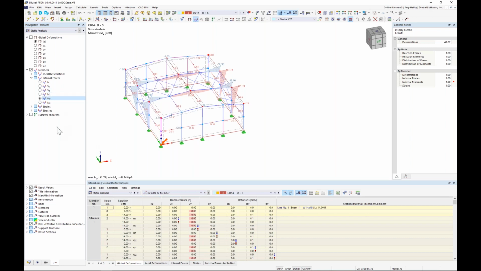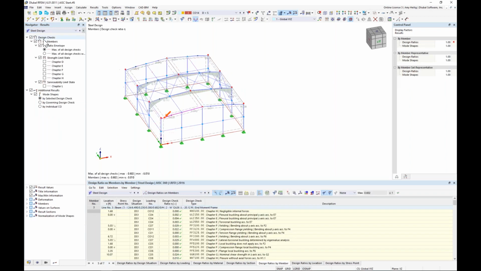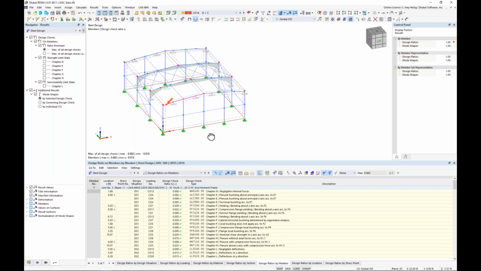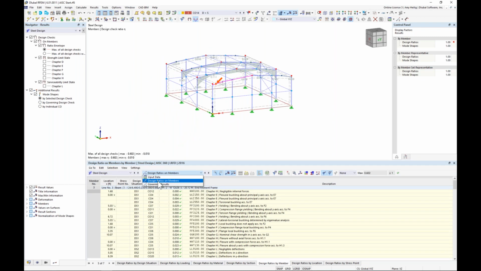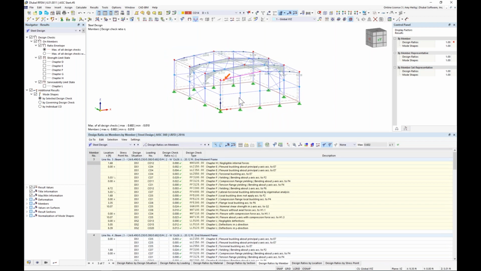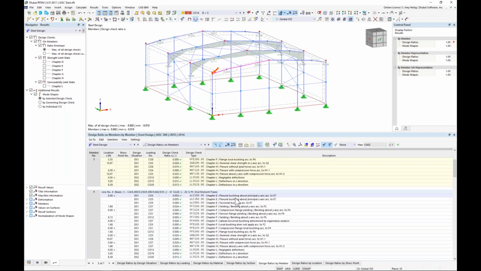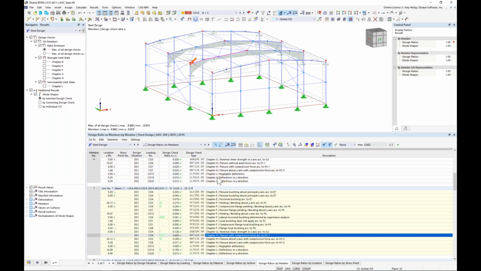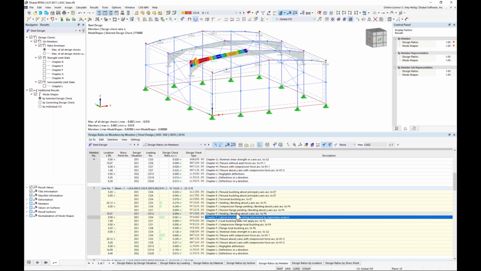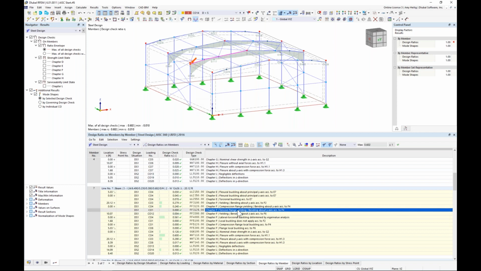But we're also interested in the design utilizing the steel design add-on, which we can now select under our drop-down box here, steel design. So you'll see that the table's automatically updated here to show me my steel design, and I'm currently looking at the design ratios on the members. And I choose this tab here, design ratios on members. And within this table, I can go ahead and click and notice everything is synced up in the background. So that red arrow is showing me exactly where my controlling internal force is, but I'm also looking at each one of the code checks according to all of the relevant chapters within the AISC. So chapter E, F, G, H, and L for serviceability here.